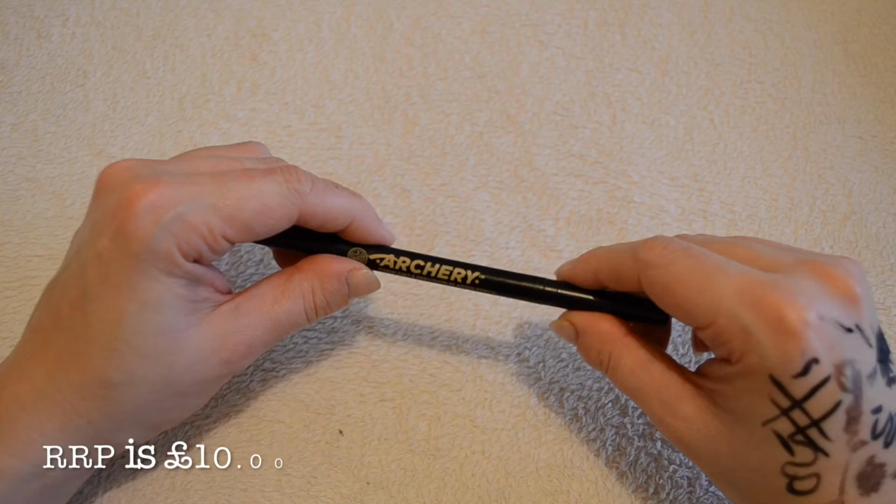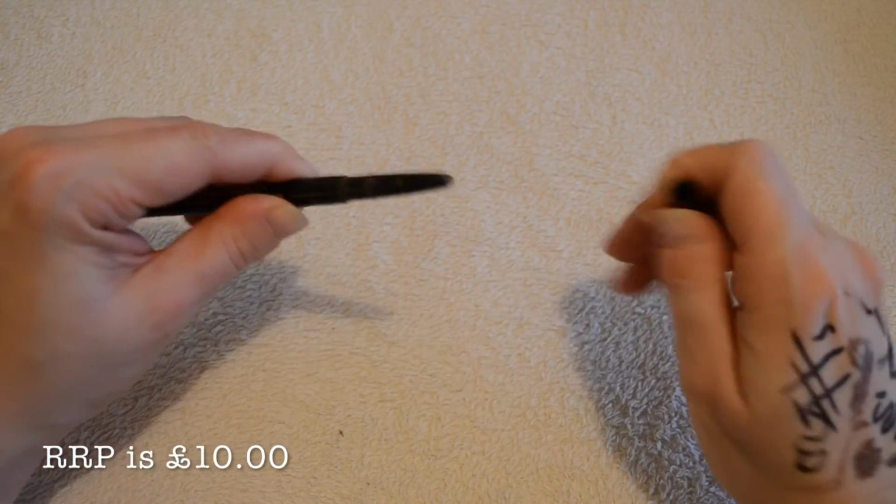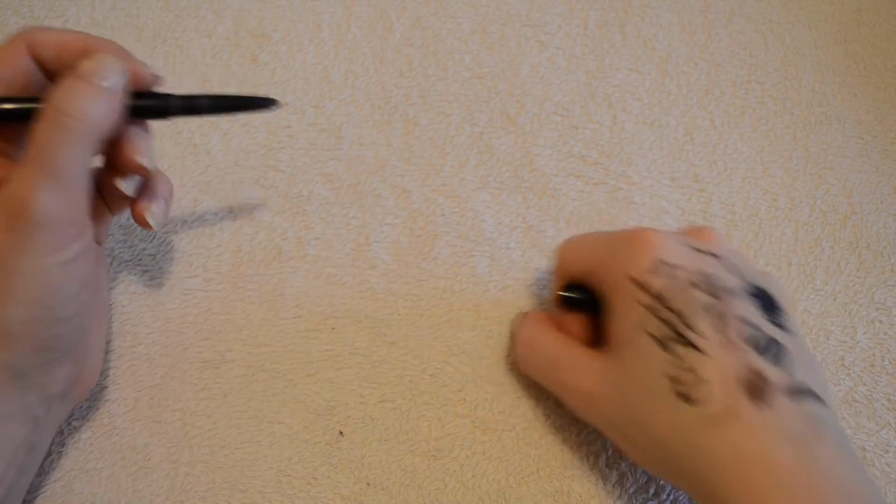The first thing I want to talk about is from my first favourites video back in April, and that is the Soap & Glory Brow Pen and Pencil. Sadly, I don't actually have one with me right now because it ran out and has since been thrown away, and I'm trying lots of other brow products at the moment. But the reason why I chose this product out of all of the ones that I did that month is because it's such good value. It's about half the price of most other kind of higher end brow products.